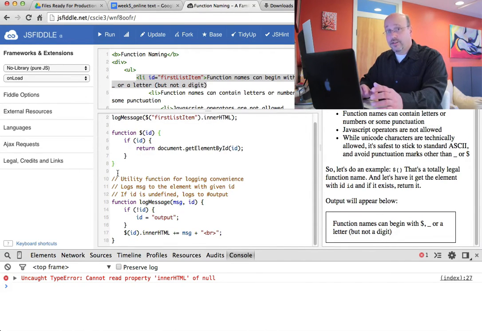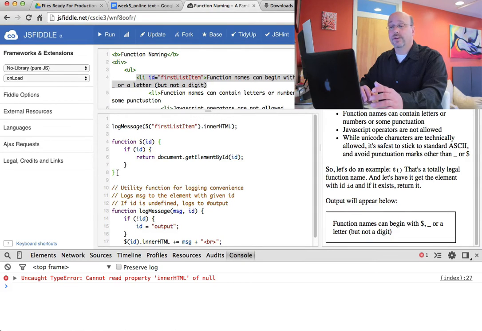So that $ sign in jQuery is really just a clever use of function naming to create something that's short and easy to type and easy to remember. And you can see we can recreate some of that functionality very simply with just a few lines of code. Now, when we get to Unit 4 of this course, we're going to dive into jQuery, and you're going to see all the rest of what jQuery provides, which includes a lot of the error checking and things that prevent the kinds of errors that I just created a moment ago in this code. But at its core, what's happening is very simple. And you can do it too.